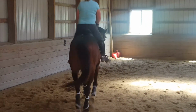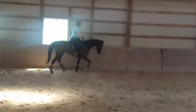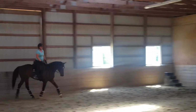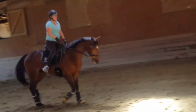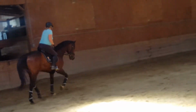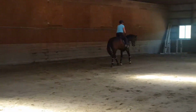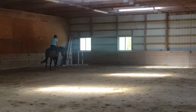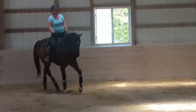That's okay. And the other direction is definitely his better. So do it again, but just think really quiet. Just push him over a little. Outside rein, two strides. Inside leg, outside. And then go straight. Straight. There. And he doesn't get to go again until he gets straight again. It's just this harder direction. It's okay, we will get this fixed.